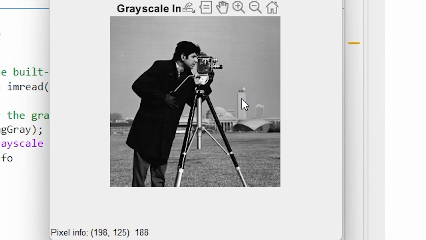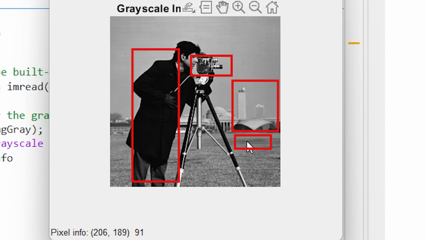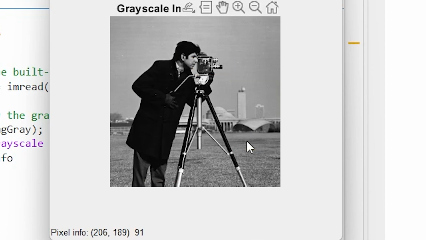Here it's 158, so a different shade of gray, 184, a different shade of gray, 91, a different shade of gray. So by creating this type of variations in intensity, we can differentiate objects. Why? Because human vision perceives different shades of gray based on the brightness of light. A grayscale image is a digital simulation of this perception, where brightness is encoded as a numeric intensity value, and that we can see over here.